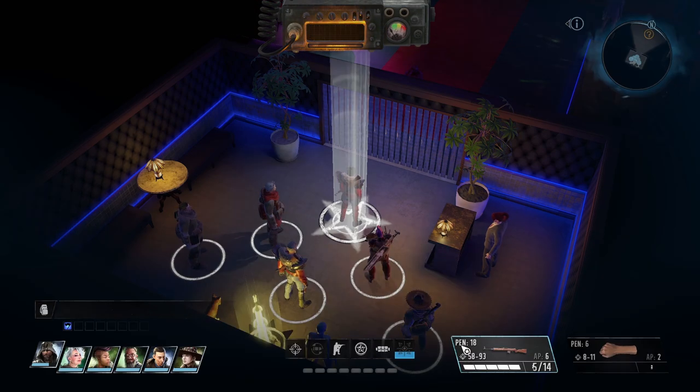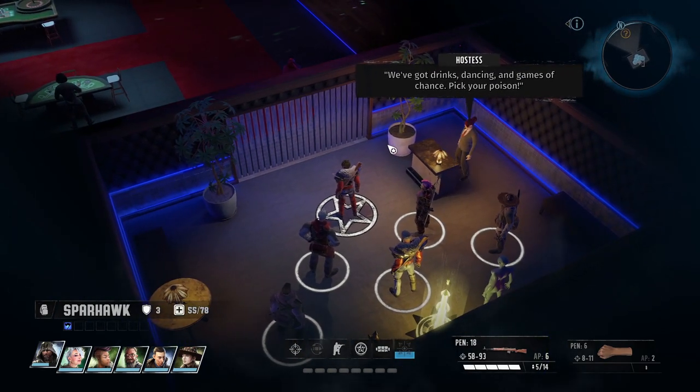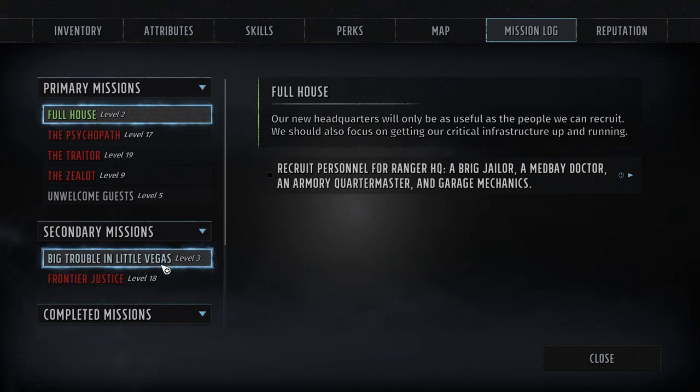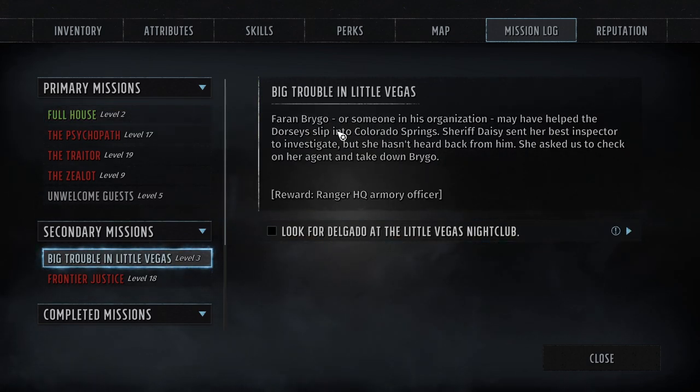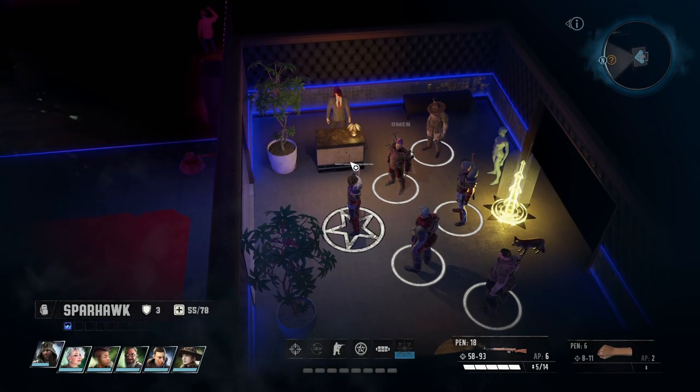Daisy out. Thank you. We've got drinks, dancing, and games of chance. Pick your poison. Okay, but first of all, let me just have a quick look in here. Yeah, so Delgado. I just want to double check. He sent Inspector Delgado to the nightclub. Right, just wanted to double check who he was.